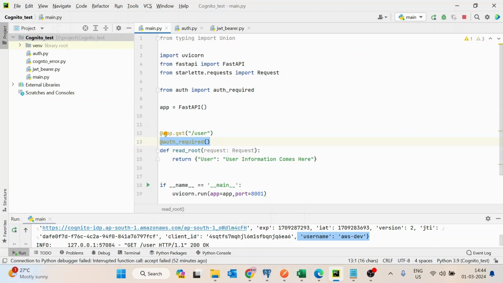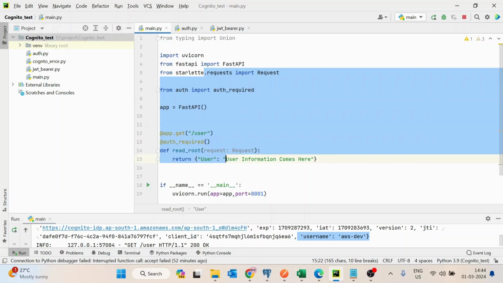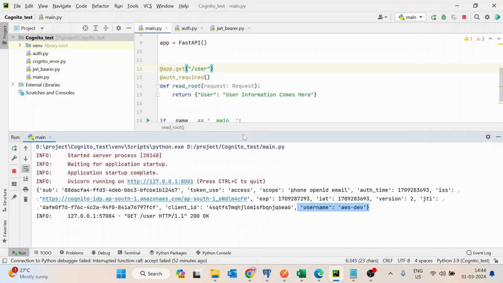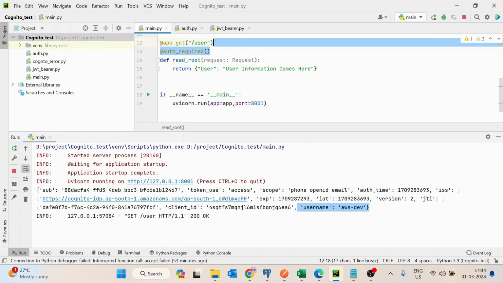Definitely this could be done on AWS API Gateway level as well. So that would be better. The reason being is your request is not coming onto your lower layer. Basically, if in case your application would be running on EC2, right? And if someone sends so many requests, your EC2 consumption would get higher, right? So if we have done this authentication on API Gateway, that would be the very best, right? But again, to get this user information, we definitely need this. So this is how you can enable this.